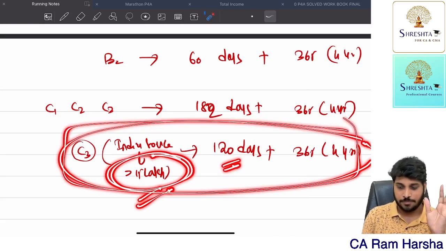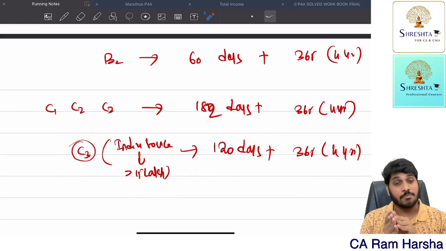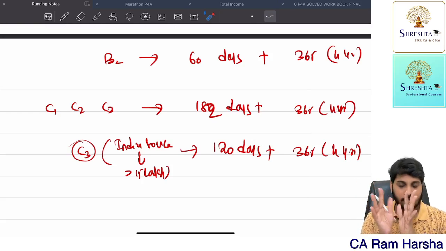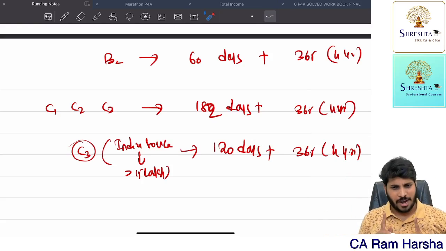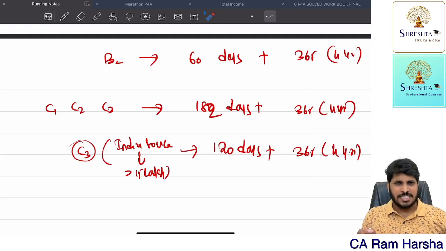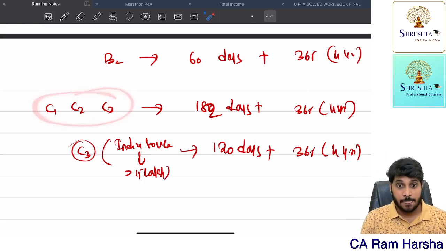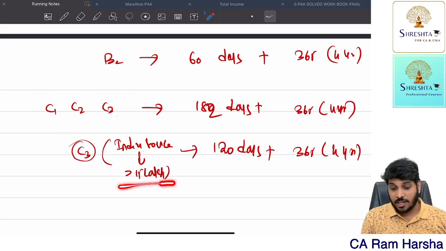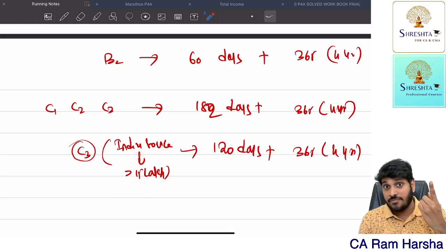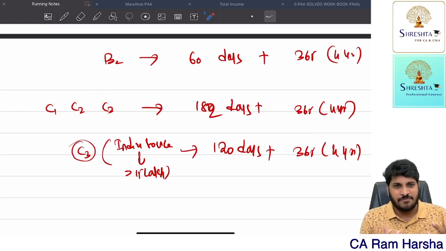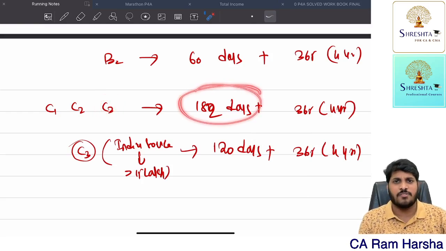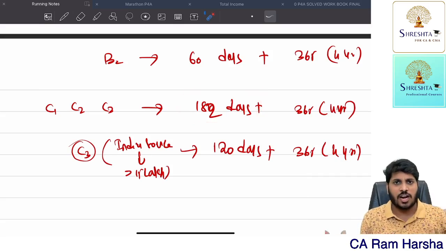They are resident, provided the Indian source income exceeds 15 lakh. This is the rule. Many students confuse this point with the 6(1A) deemed resident provision. Are you clear with B2? In condition B2, by default it is 60 days. This 60 days logic will not apply; 182 will apply for these 3 cases. For case number 3, generally, if you are a person visiting India normally, we check 182 days only. Then only you are a resident, otherwise you are not a resident.